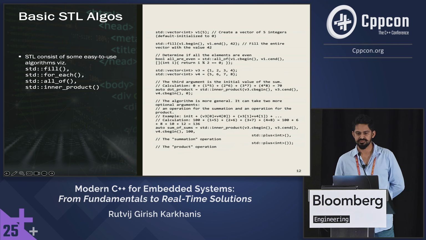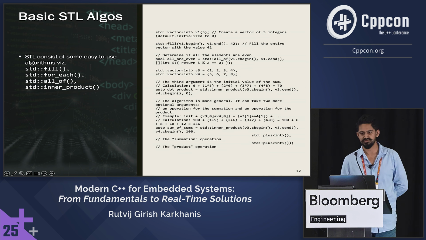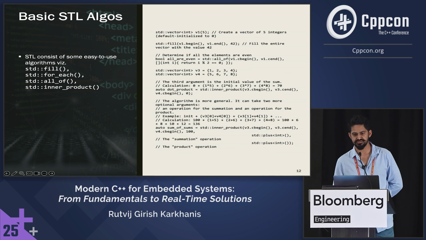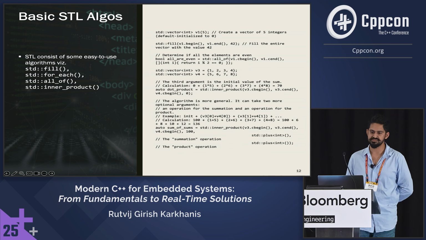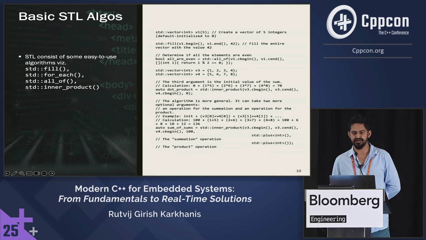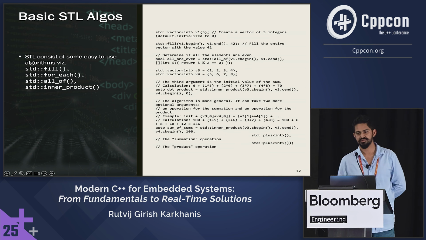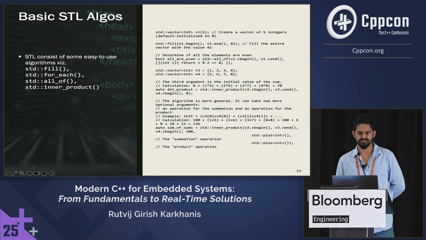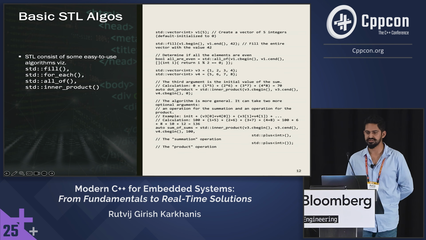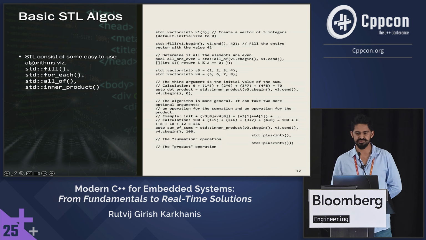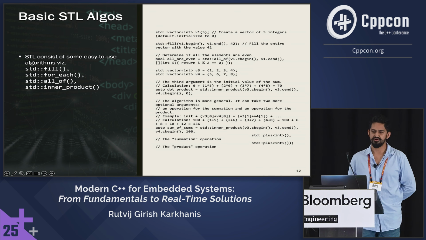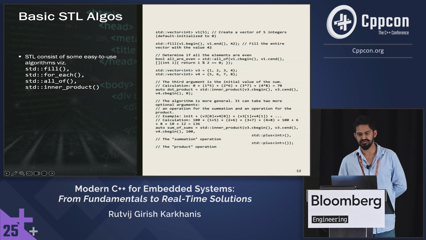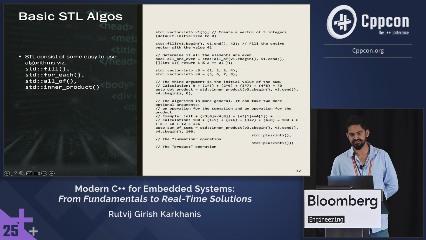Basic STL algos. Using STL algorithms in C++ can significantly reduce coding effort and eliminate potential sources of error from handwritten code sequences. It is easy to get started with a few intuitive and easy to use STL algorithms such as std::min, std::max operations, mutating or change-causing sequence operations such as std::fill, std::copy, or any such non-modifying sequence operations such as std::all_of or for_each, etc.